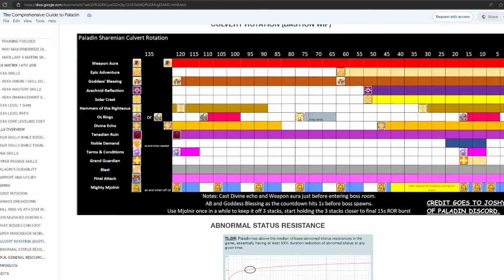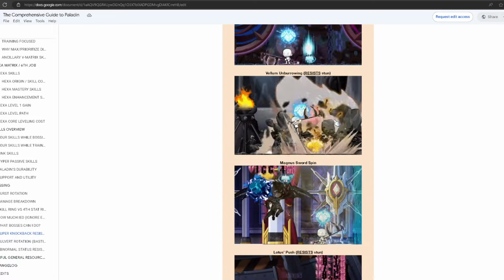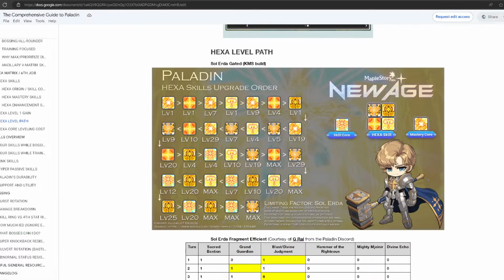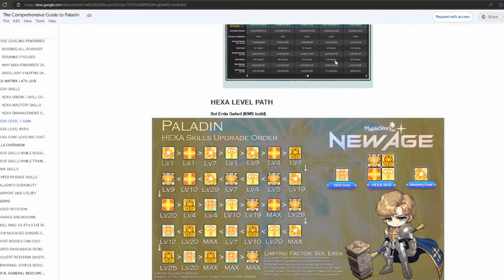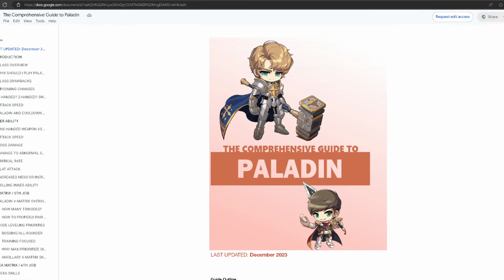But yeah, that's pretty much it today. I want to keep this under 5 minutes, but check this guide out if you're interested in this class. Paladin's great. It's a lot of fun. I was on a Dawn Warrior and Shadower and a few other of my mains, and I just went back to this class because I loved it. It's got a unique playstyle. It's fun to boss with. The bursting's decent. Overall DPS isn't the highest. It's probably mid-range DPS, with best-in-slot items and everything like that.